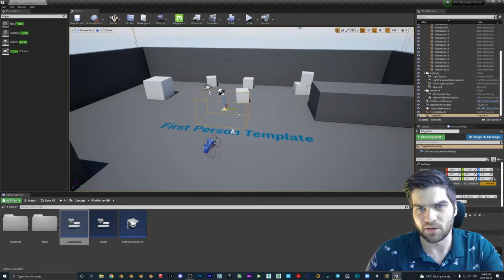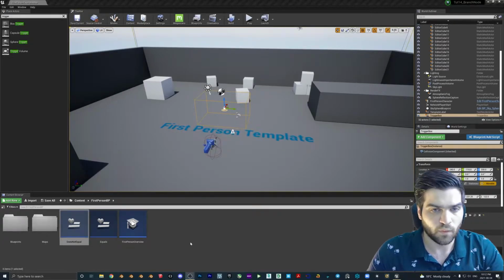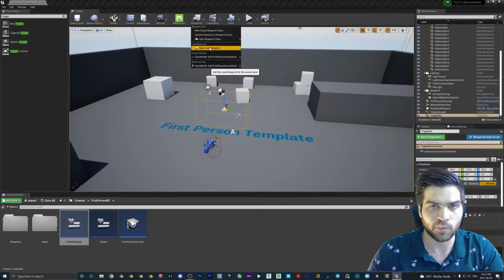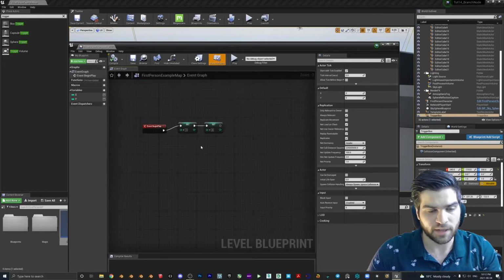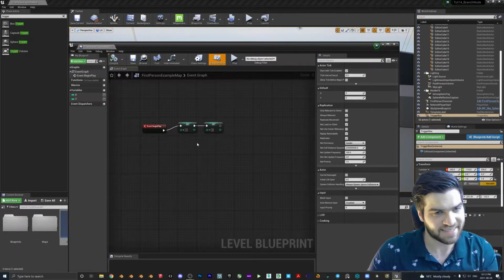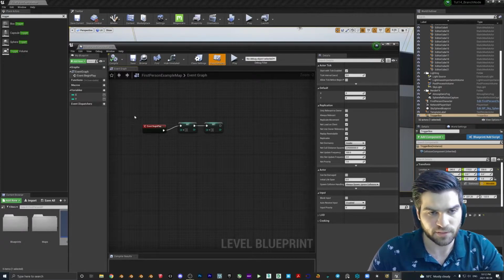I could just have it so it starts as soon as we open it up, but I kind of like the effect of walking into it. Once we have the box trigger set up, we're going to go back into the level blueprints. And as I said, if you don't completely understand this part, don't worry. I'm going to try and go through as easily as I can with the variables, but this is something that I'm going to be spending a lot more time on in a future video. So for now, just kind of follow my steps.